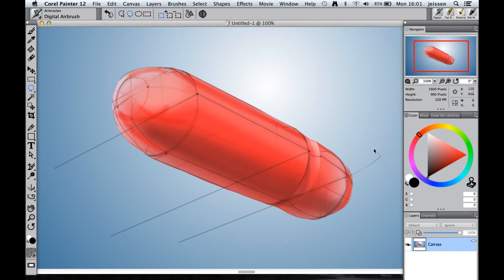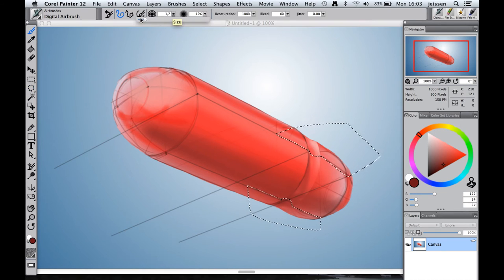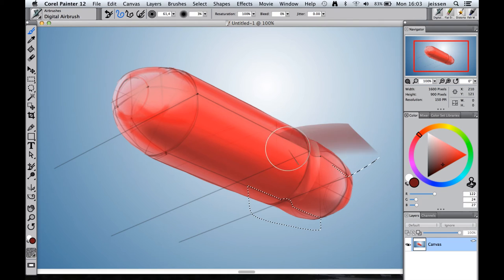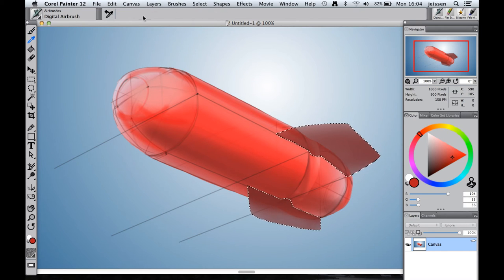Let's make a wing here by sketching it with the selection tool. I can adapt the selection, which is easy, so I can juggle it around a little bit. Okay, another wing here. And within this selection, I will add airbrush, not at full opacity, and I can even have the option to leave it a little bit transparent. If I invert the selection, I can make the cast shadow and reflections that are very close to the wings.